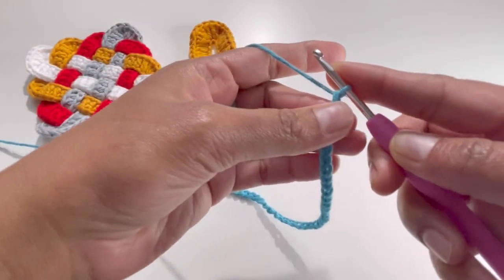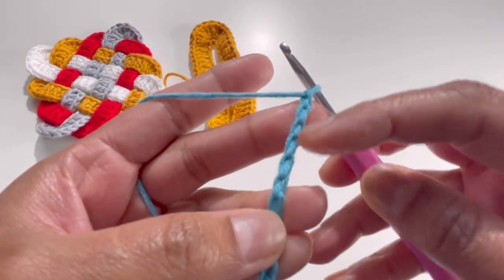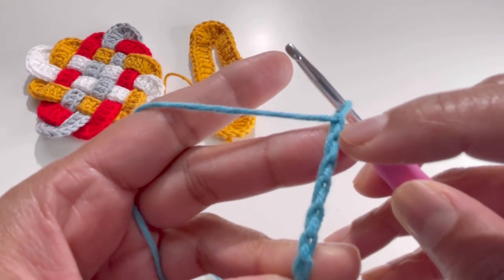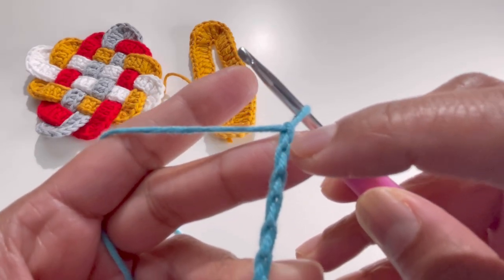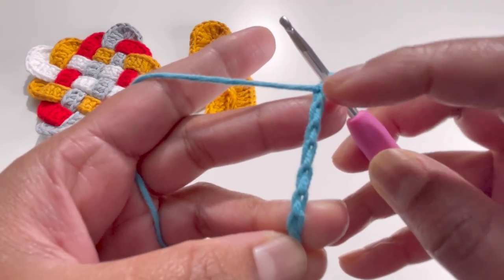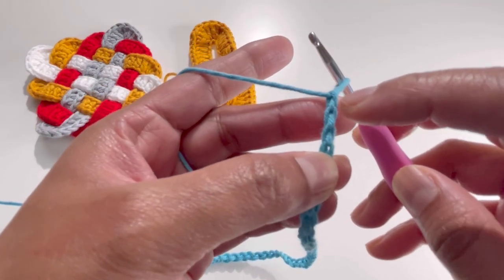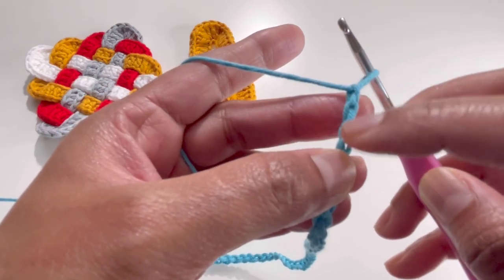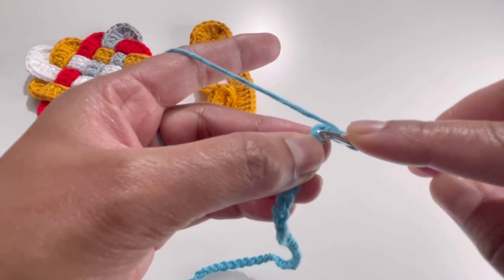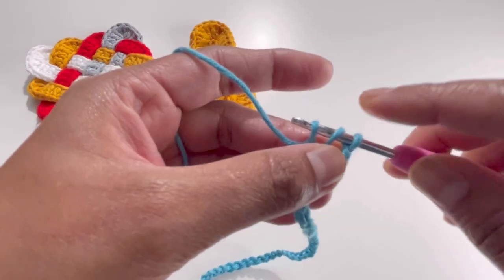Now we are gonna turn our work. Just turn your work like this, and you're gonna have the back portion of your chains here. As you can see, this is the first chain, the back portion of your first chain, and we are gonna make a double crochet here. So we have to leave 3 chains here. This chain 3 will count as your first double crochet. So 1, 2, and 3. I'm gonna leave these 3 chains, and I'm gonna yarn over and insert my hook into the back portion of this 4th chain, and grab the yarn, and I'm gonna have my 3 loops.